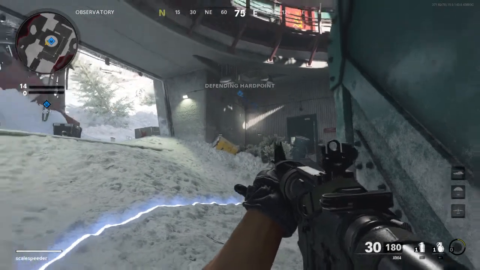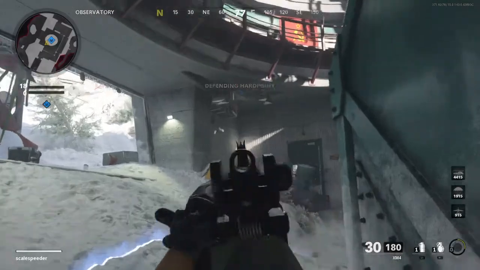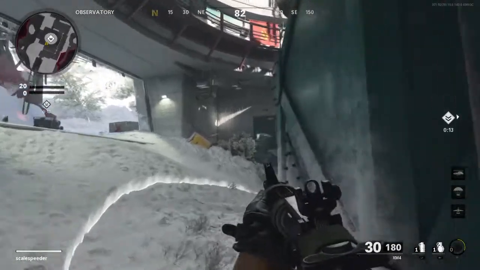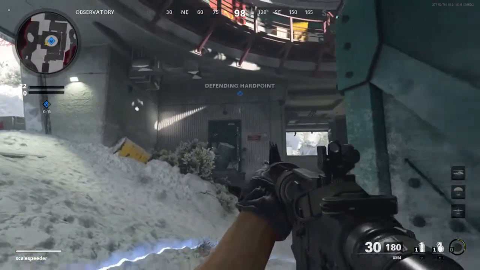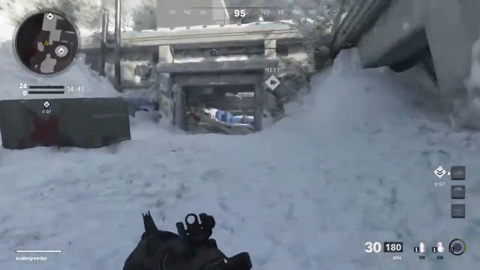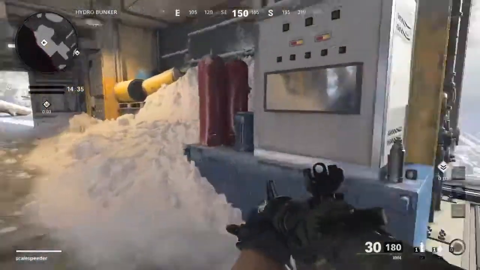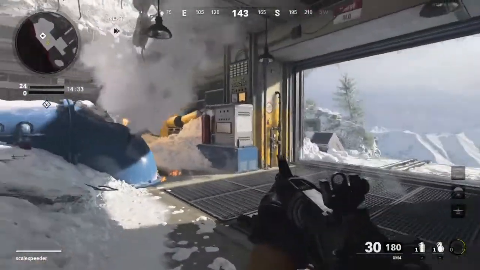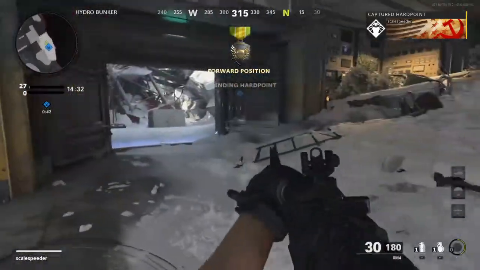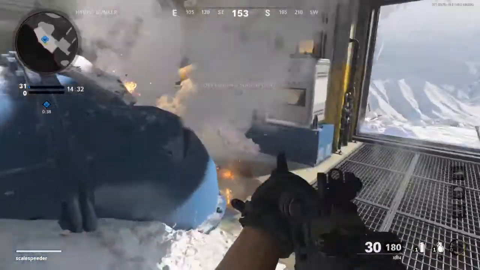Now the next hard point is at the hydro bunker, which is up in the northeast, kind of in that direction. So with 10 seconds to go, as you must know by now, we get the indication where the next one's going to be. There it is. So let's head on up there. One of the routes you could use is this way, and this is it here. As you can see, we're up in the northeast of the map. Again, there's not that many.